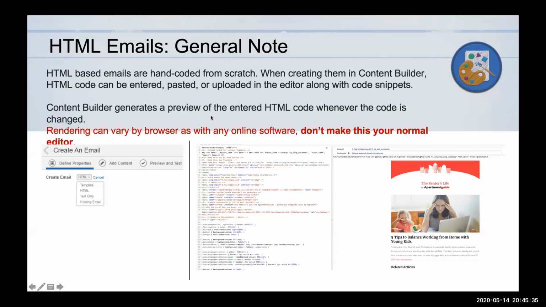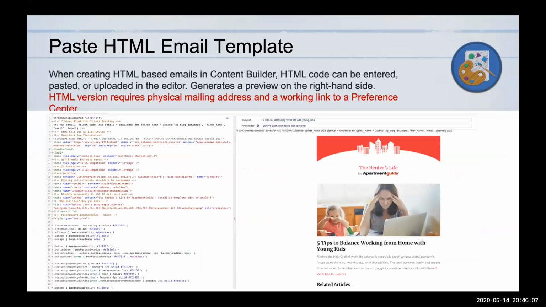And rendering can vary by browser. So sometimes, and this is something that I wanted to be transparent with, it is important to check not just in Chrome, but also in Firefox, because sometimes you get rendering issues that you think are going to go live everywhere when really it's software. The actual Email Studio might not render it as appropriately as you think, which is what leads to other parts. Later on, I will get to that.